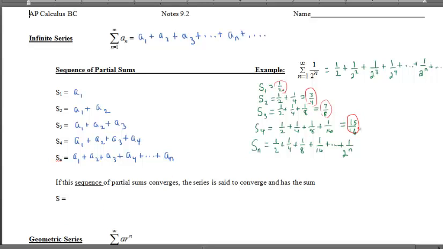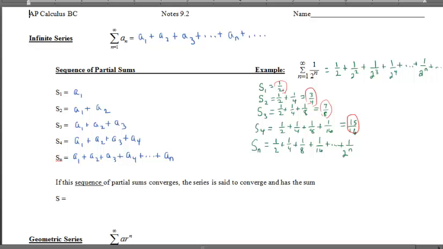So I'm going to come back and look at this. As suggested by these partial sums, does it appear that these numbers, a half, 3/4, 7/8, 15/16, are approaching some leveling number, some limit? Well, it does to me. It looks like it's approaching 1. It doesn't look like it's going to get higher than 1 because if I just keep adding another fraction, it's a smaller and smaller fraction that I'm adding. Like the next one would be 1/32. And how small is that to add to this previous amount?